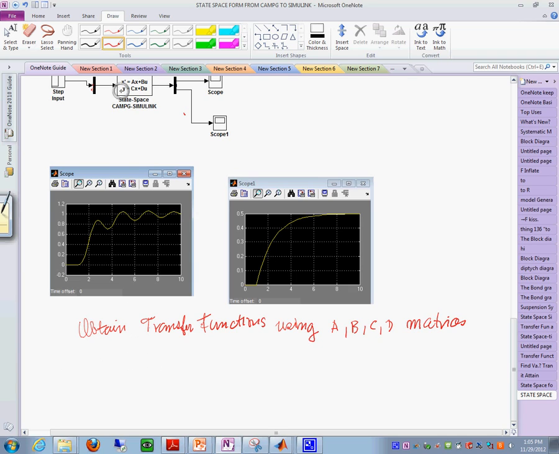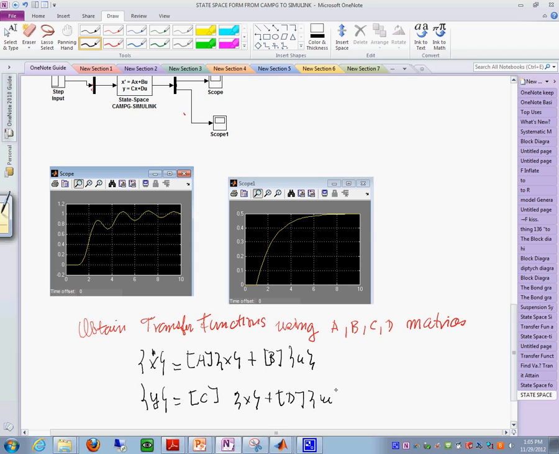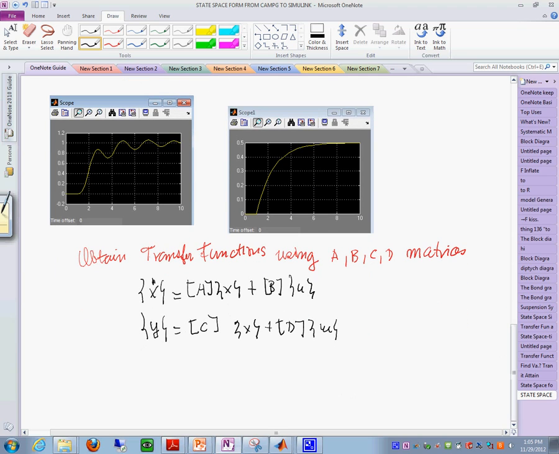But let's just go back to the basics here. In here, isn't it true that I have my equations this way? I have A times X plus matrix B times the vector U, and then this is C times X plus D times U. Now this is a set of differential equations, right? And this is a set of output equations.